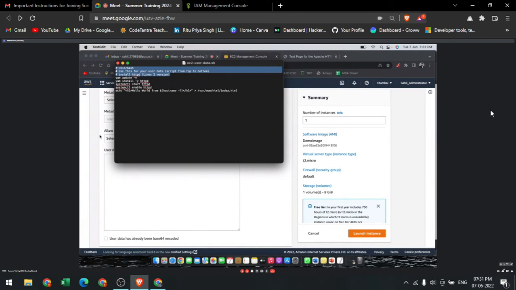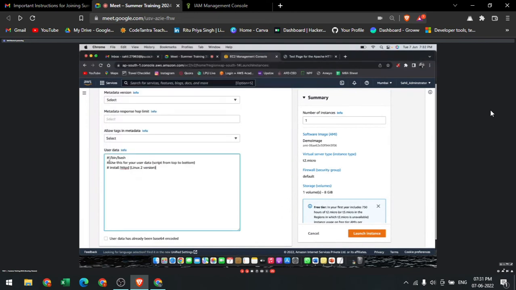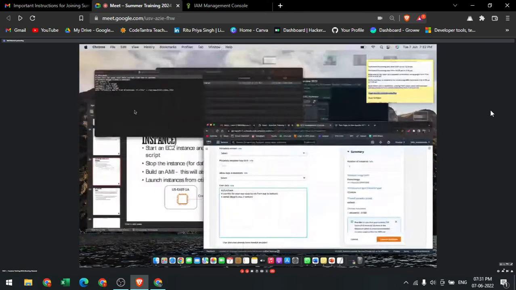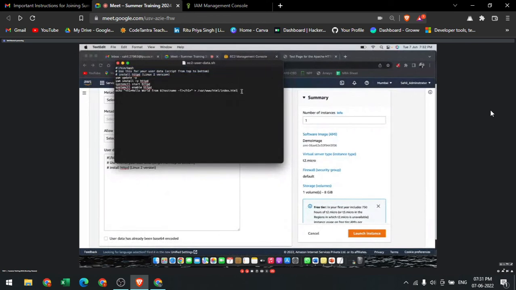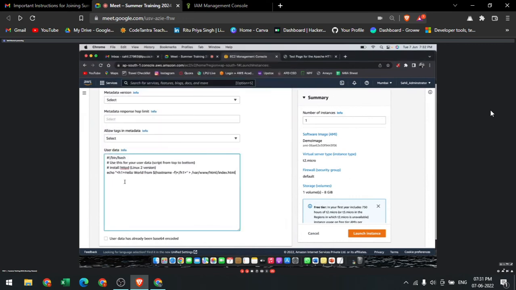The first three commands I'm going to write here, and this is the introduction for the Install Linux 2 version. And after this, the last command is going to be the echo command, where I want to display the results. Now this is the magic you'll observe. I am not going to include, beta, the Apache EC2 commands, that is yum install -y httpd, systemctl start, enable. So we are not going to include this. We are just going to include these many commands. Once this is written, the echo command is there, hello world is there.